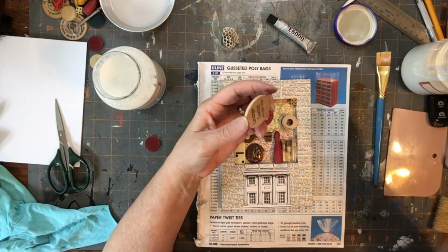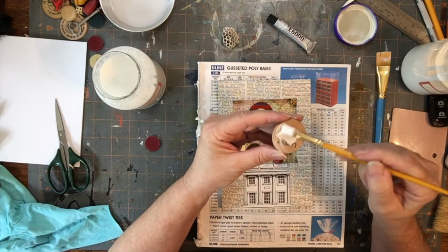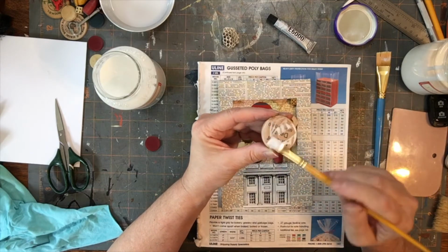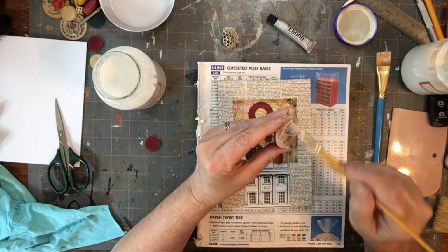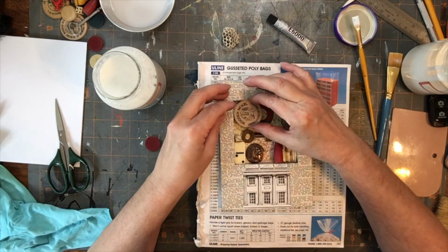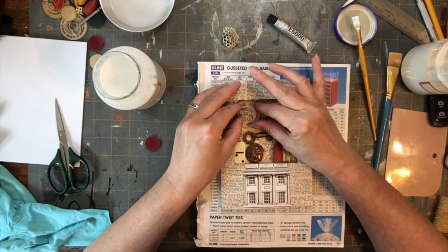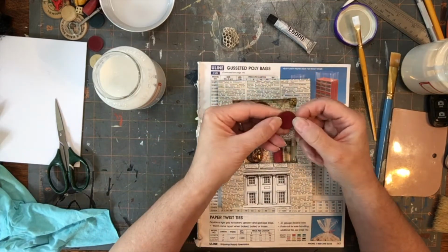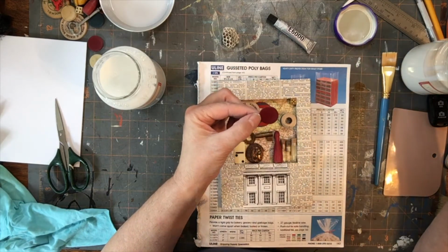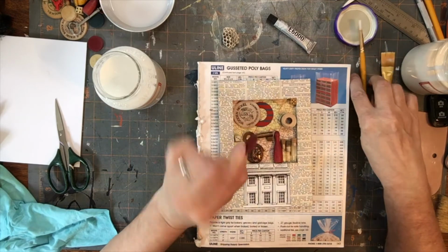This is a wooden nickel. I don't know where I got all these things. They've just been in my collection of odds and ends for a lot of years. This is a small poker chip. It's smaller than the regular, the normal size. I picked those up somewhere along the way. It's clay.